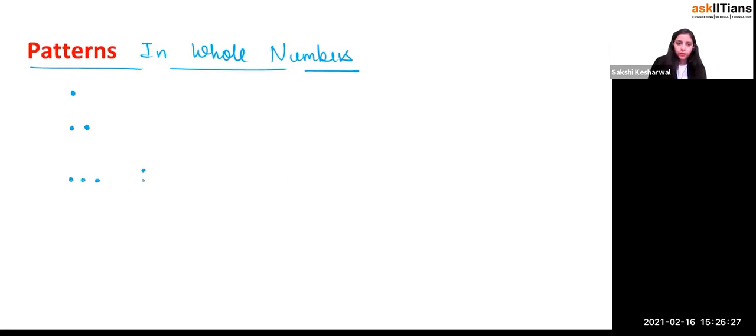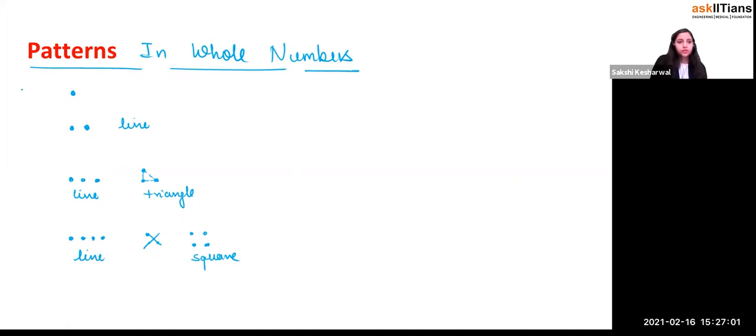Yeah. Now, if I would have given you three dots, three dots can be put like this, and three dots can be put like this. Yes or no? So this is in a line. Yes. See, one is a special one. So here you can put this in a line, and this you can put in the form of a triangle or not? Yes. A triangle is formed if you join this, right or not? Yes. Now, if I would have given you four dots, so four dots will be in this form. Can I put this in the form of a triangle? Just see, 1, 2. No, you cannot. Now, can you put this in the form of a square, beta? Can you see this in the form of a square? Right or not? So this is a line and this is a square.